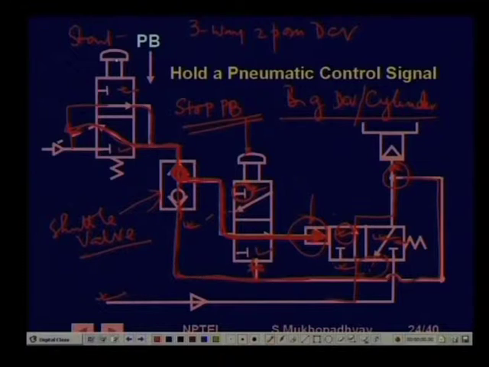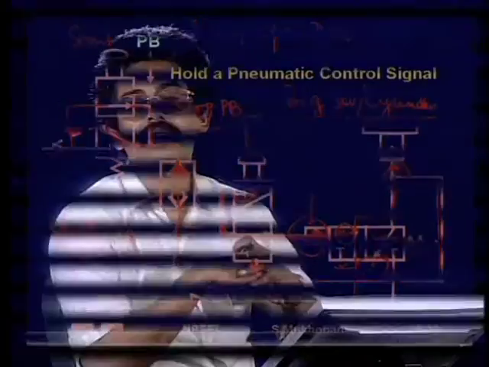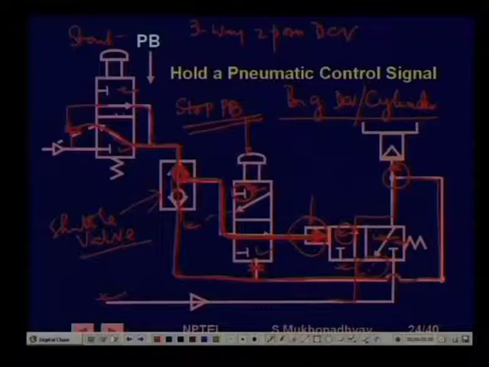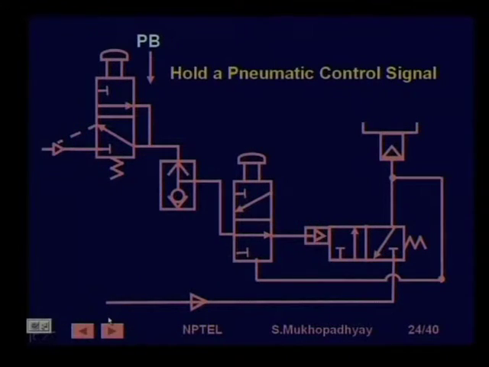So, now if you again press the start push button, then again this can move here and energize. Basically, this is a kind of latch where once the start push button signal is given, it is something like the auxiliary contact of a PLC logic or a latch in digital logic. So, even if you release the start push button, the pressure at this pilot port will be held, and therefore, this valve will maintain this position and the pressure at this main load port is going to be maintained. So, this is one application which seems interesting. Basically, such things are realized using pneumatic logic.